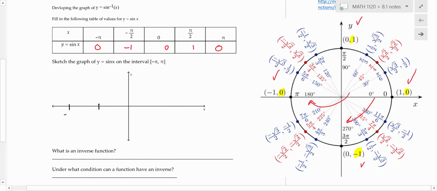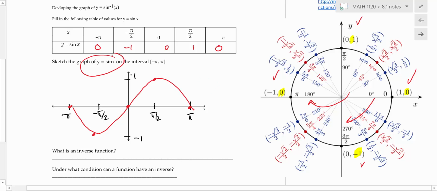I'll have you start at negative pi, and then we're going to go up to pi, is the way I'm going to choose to do this one. You have to have a little bit of knowledge in the background of what inverse functions are. If you took college algebra or pre-calc, at some point you probably learned about inverses. Then let's go up to 1, down to negative 1, and sketch out the graph of the sine. We know (0, 0) is a point, (pi over 2, 1), (pi, 0), and so forth, and that takes us through a cycle of the sine. So I just graphed y equals sine x.